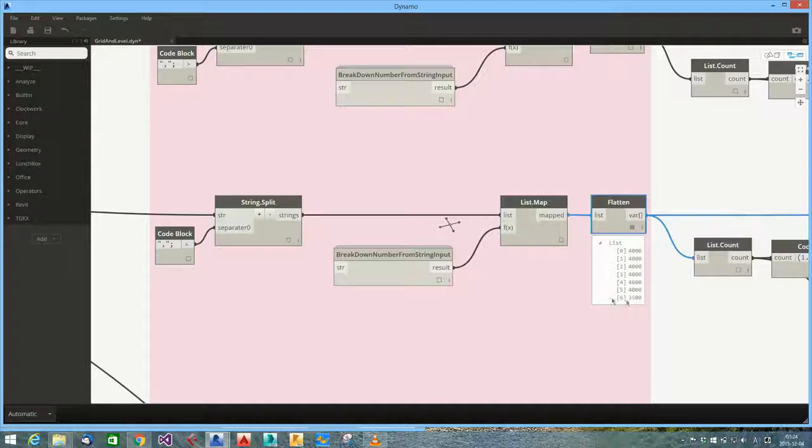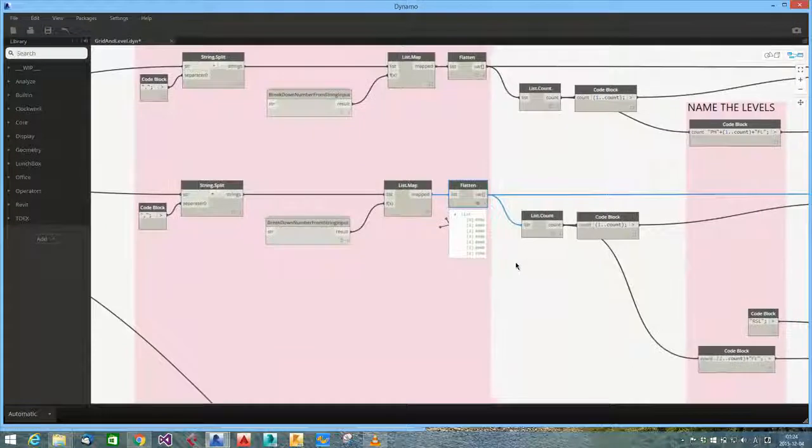So we will be using this list actually to obtain the quantity of the items inside the list. So the quantity will be used as a prefix to generate our level names. So here's our count here.